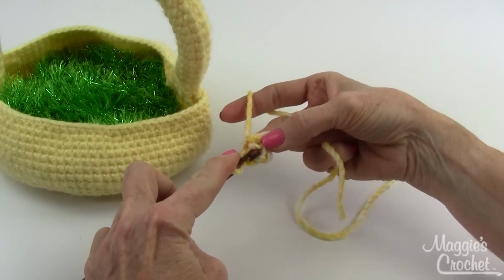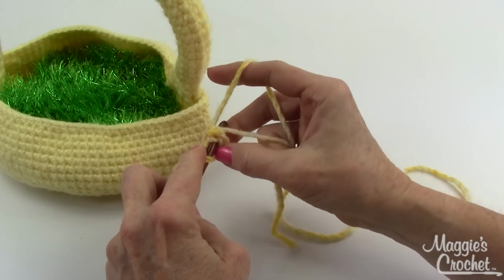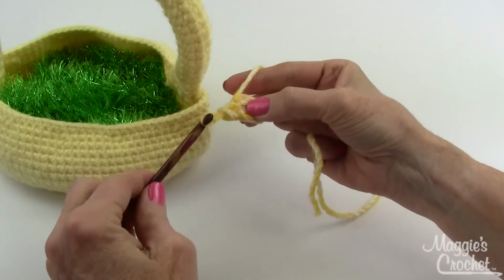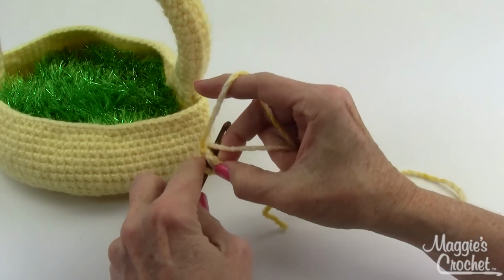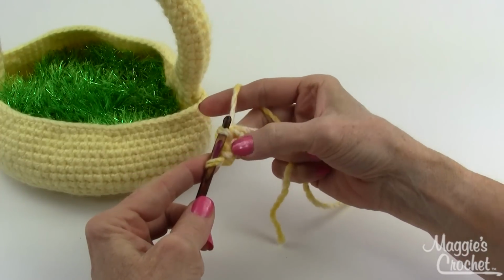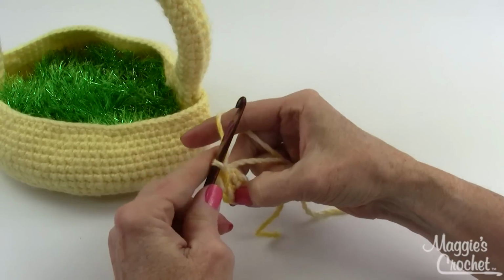So you insert your hook right into the center of the ring. And I also work over the end of my starting chain. So I'm going to draw a loop up out of the hole, yarn over, and draw through 2. And go back into the center of the ring. I'm working over the end of my starting chain. I'm going to draw a loop up out of the center of that ring, yarn over, and draw through 2. That's my second single crochet.